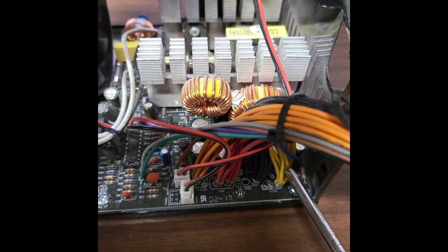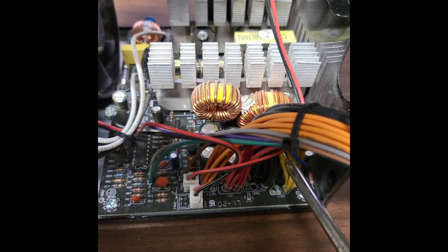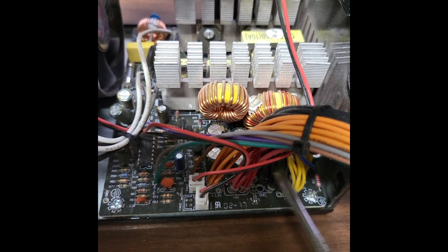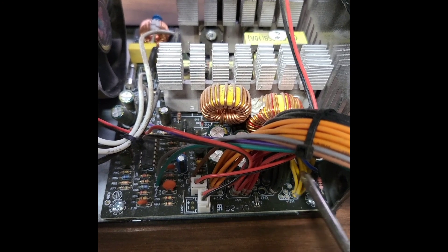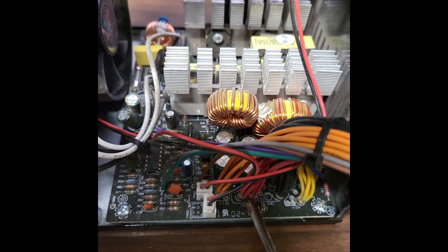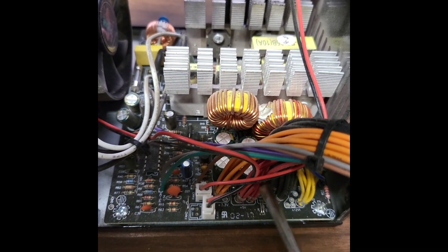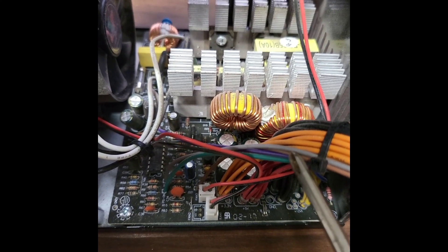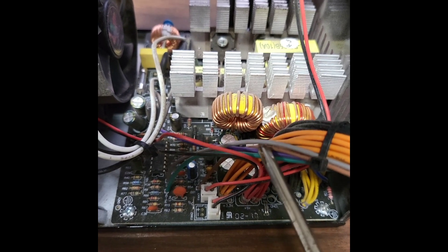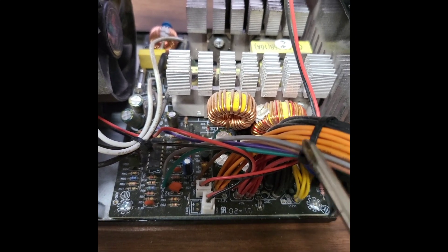The only things you're really going to need are the 12V wires and the grounds. What I usually do is even up the numbers, twist them together, and then put an alligator clip on the end. I usually use about six feet of cable so I have plenty of room. I'm going to clip the others off right at the motherboard connector so they don't get in the way and can't short against anything. Some of the odd ones like the gray, blue, and purple — which are like negatives — you don't even need those, so you can just cut those off too.